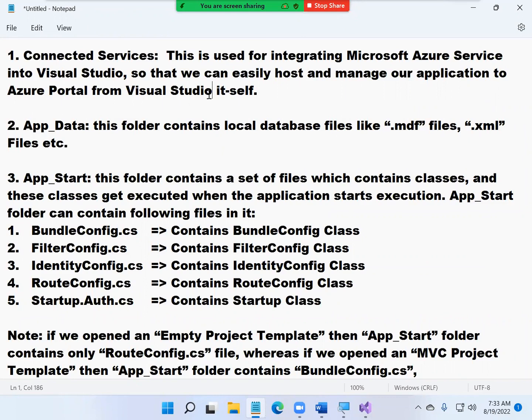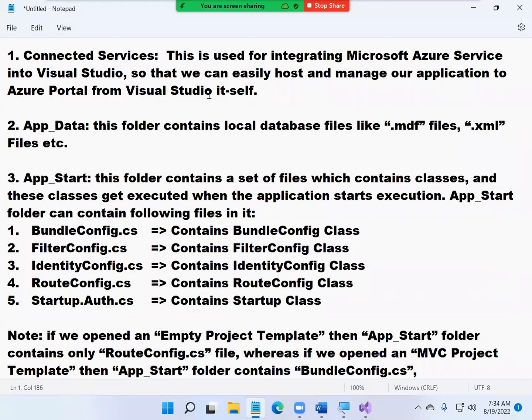Tomorrow, my application development is completed, and now I want to host my application on Microsoft Azure. Microsoft Azure is a cloud platform where you can host your things like a public server, just like GoDaddy. Azure is more popular and more powerful than GoDaddy. So I want to host it on Azure. Microsoft Visual Studio is a beautiful studio, it provides everything integrated in it. You don't require to take much trouble for doing anything.